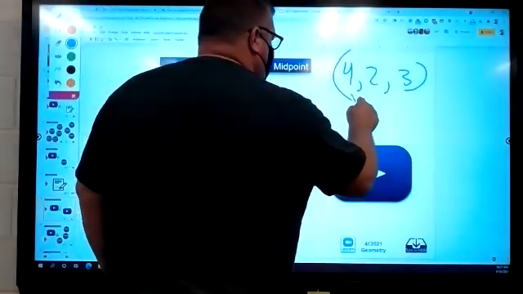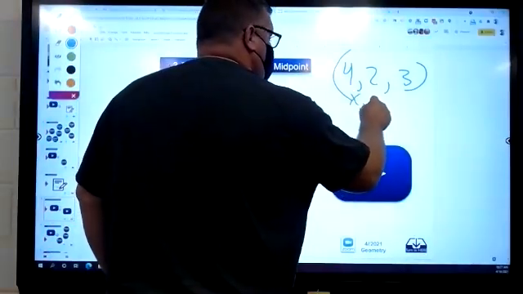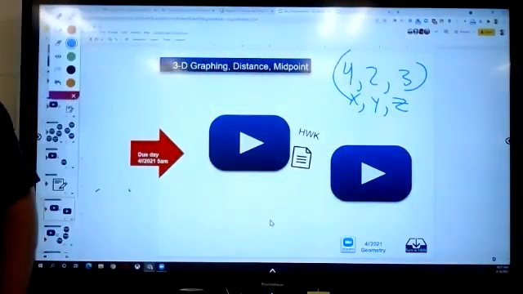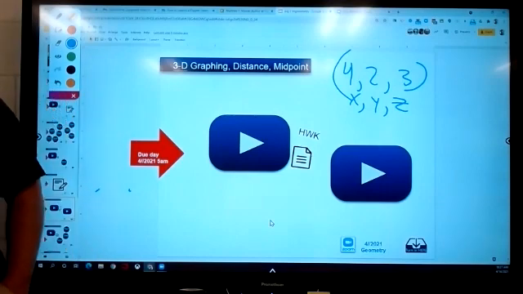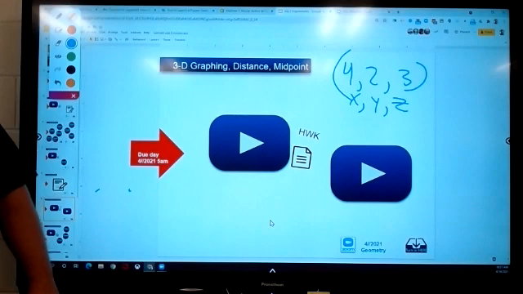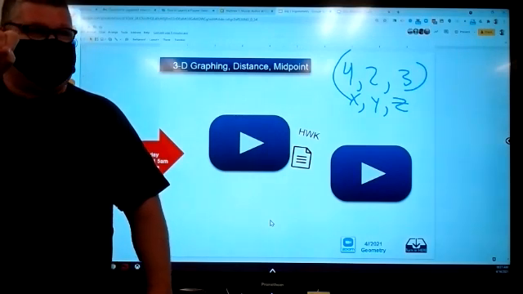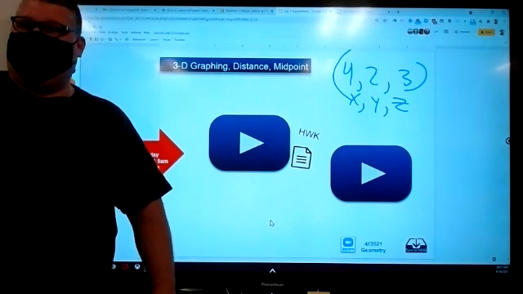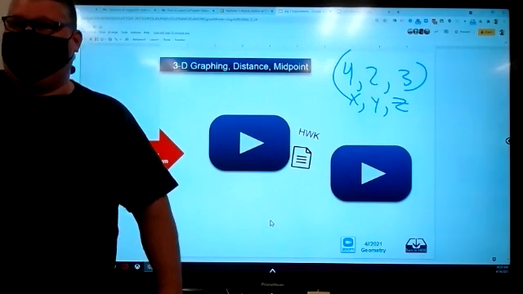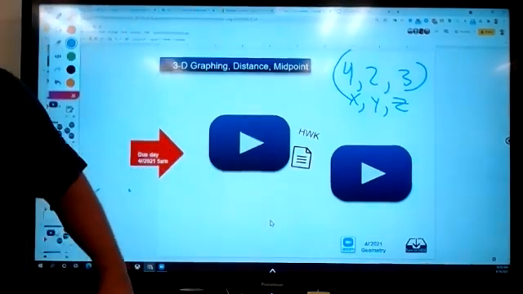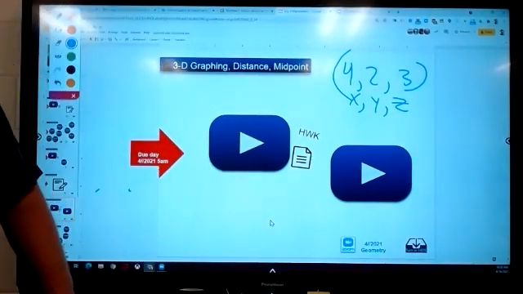So it's x, comma, y, comma, z. All right, so here we go. If this is the origin, what do I do to graph (4, 2, 3)? Right or up. 4 over, that's x. Up 2, that's y. And then go z, right there, just like that, 3. So if it's positive, go in depth, and if it's a negative z, it comes forward.